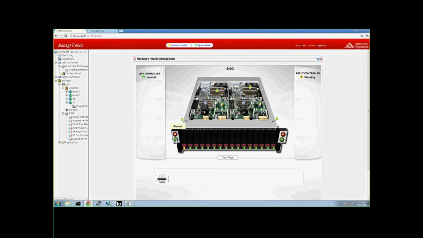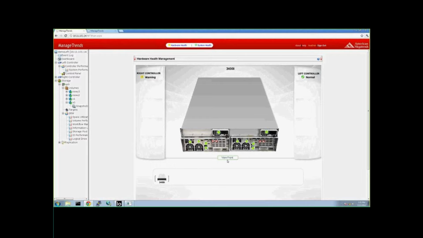We can reboot the controller or shut it down on a per controller basis here. And then you can also see the actual controller's temperature, CPU information, anything that you may need to know you can find from this one centralized location. You can see the back side. You can see I have network interfaces plugged in here. I don't have them connected though, so it's down. And you can see how that shows up within the health screen here.